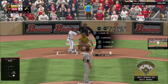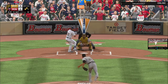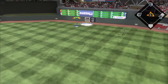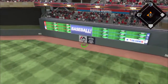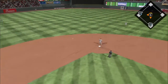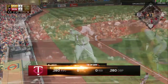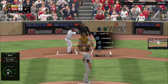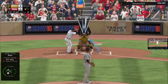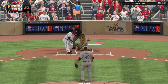So striding in, Eddie Rosario, as he'll look to bring home that tying run from second with a base hit into the outfield. High and deep to right center field. Marte going back. He gets there and makes the play for the second out of the inning. And they'll get a step closer. It's a sac fly to make it a 3-2 game now. So stepping in, Eduardo Escobar, as he's got a chance to tie this ball game up with that equalizing run just 90 feet away at third.